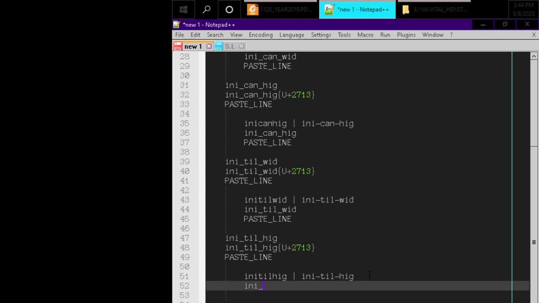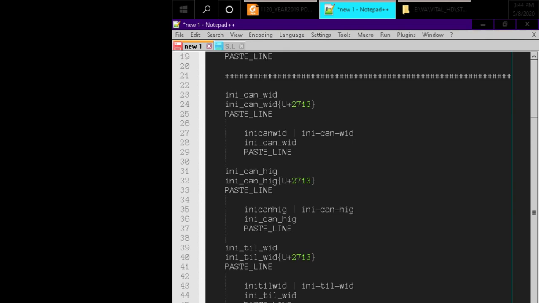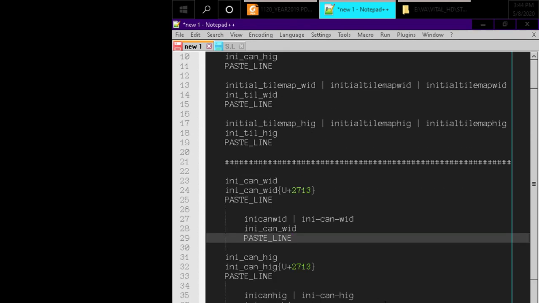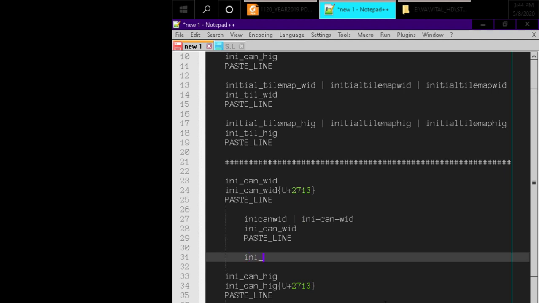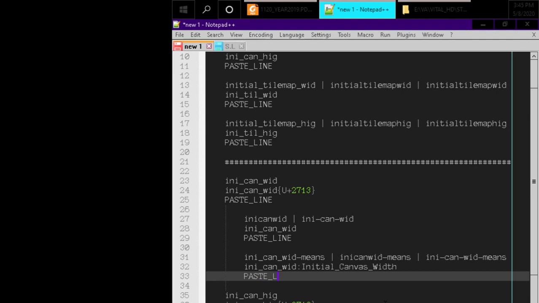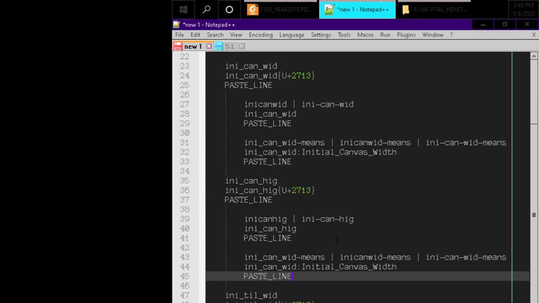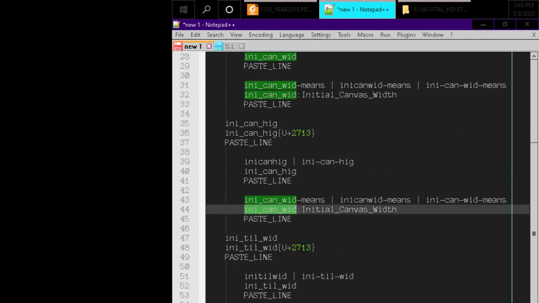Actually, there's one more thing I want to do. Actually, not save that. I need to document the meaning of these variables. So down here, I'm going to say, right, so initial canvas width. Initial canvas width. Right, so just a little definition there that will let you refresh your memory. Months from now, 6 months from now, you'll come across this very terse variable and you'll be like, what does that mean? And you can look it up and figure out instantly what it means.